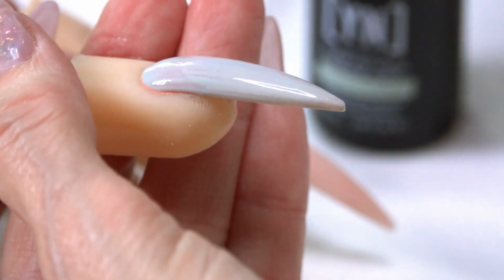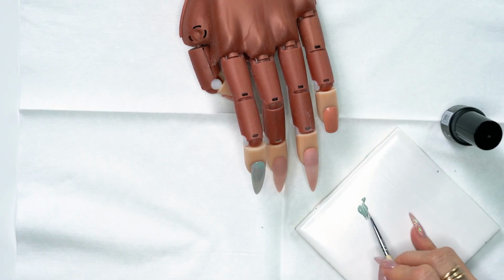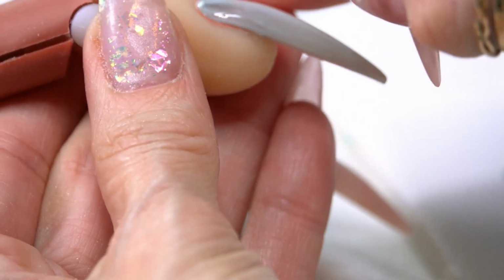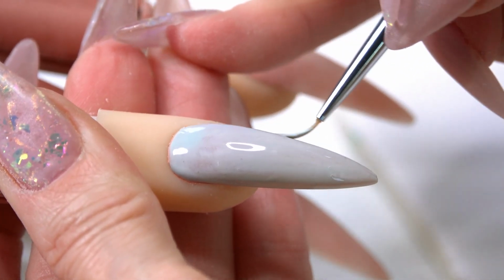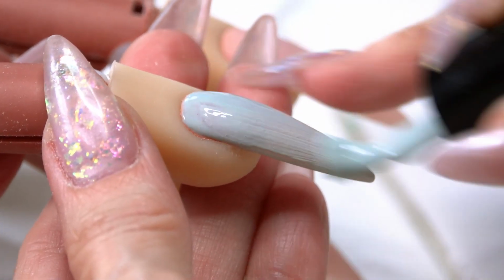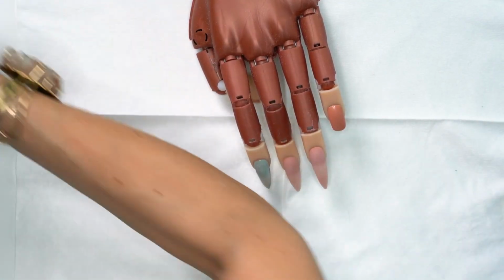There we go, and a little closer. So I'm going to show you a little trick I do. I'll come right here, put a little dab of the color I'm using, and come in with the striper brush. I am going to come around the cuticle if I need it anywhere. And again, it doesn't have to be perfect. You just want color all the way to your side. This works well if somebody has really deep pockets too. This is how I come in for my first coat. It's very necessary. I think I'm going to come over it one more time. Okay, that's perfect. So I'm going to cure her for 30 seconds, which is plenty, before I add another coat.